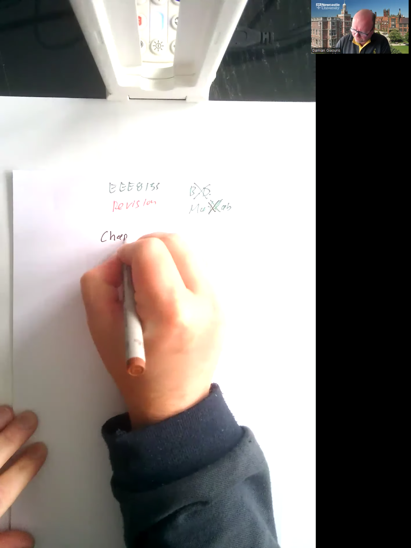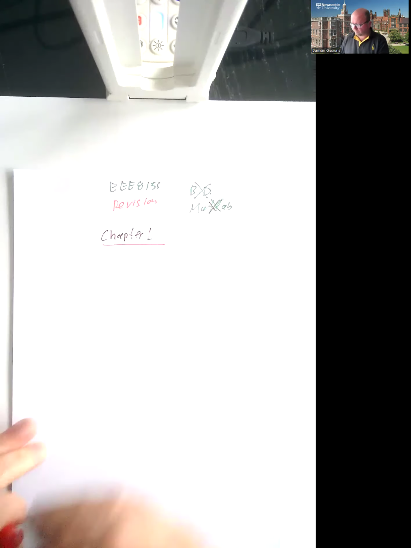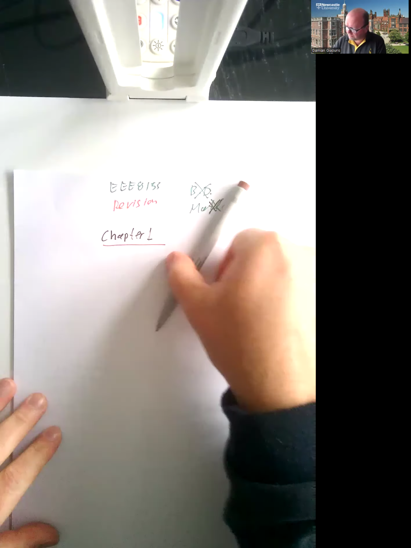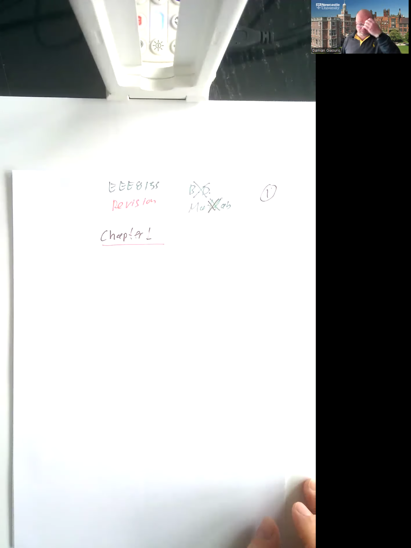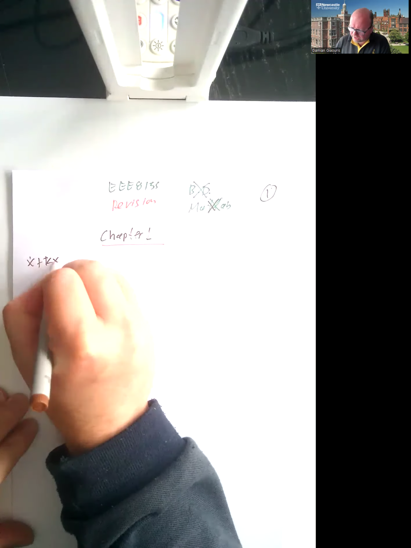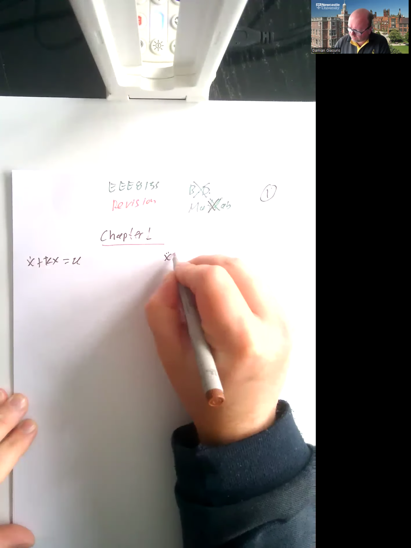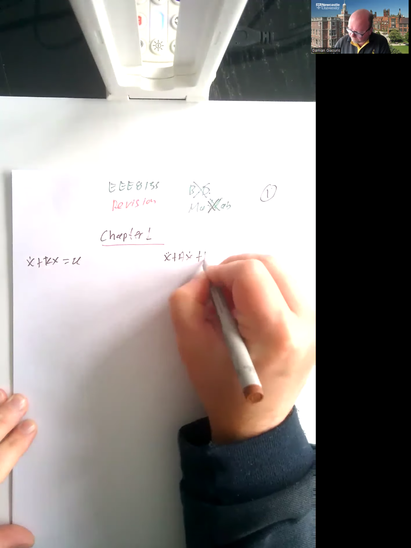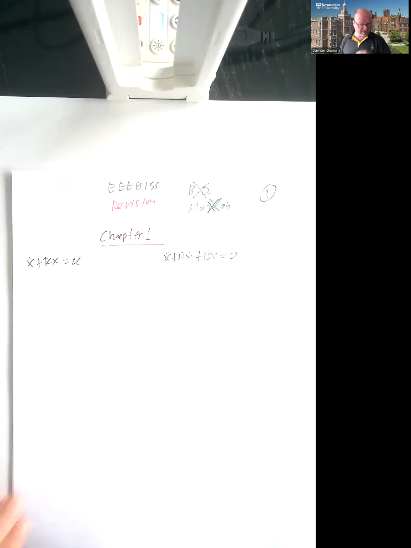Let's start with chapter 1. What have we seen in chapter 1? Effectively, in chapter 1, we refreshed our memories on ODEs. We have studied effectively first order ODEs, x dot plus kx equals u. We have also studied second order ODEs. For second order ODEs, we assume that the input here will be 0.